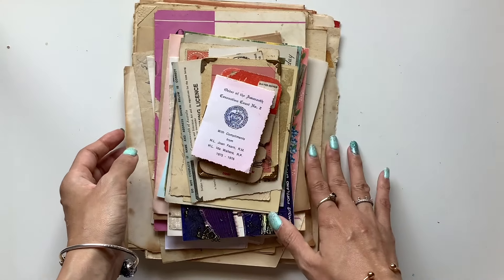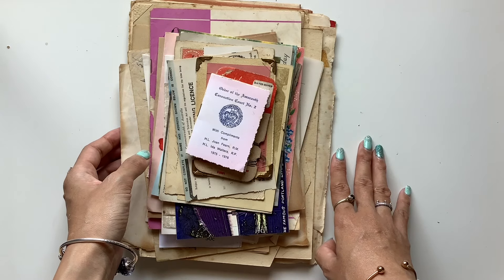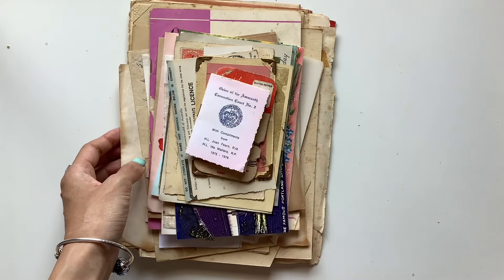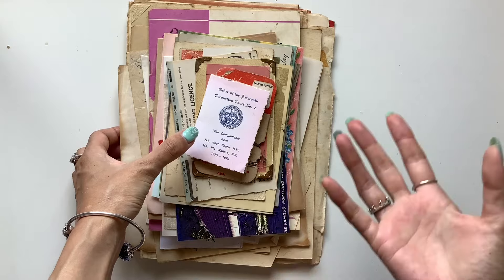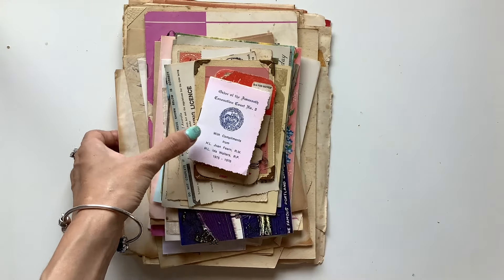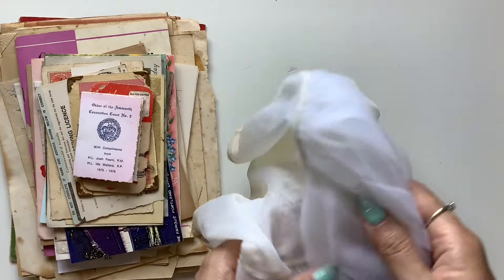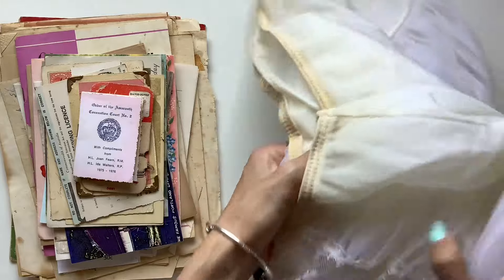Not all of it is shown here — some of it I've already put aside and shared in some mystery packs for the Beyond Blue fundraiser, and some items I give away as freebies, anything that I personally can't use but it's still cool because it's vintage, original, and authentic. Before I show you this pack though I want to share this one other find, unrelated to junk journals but still related to creativity.